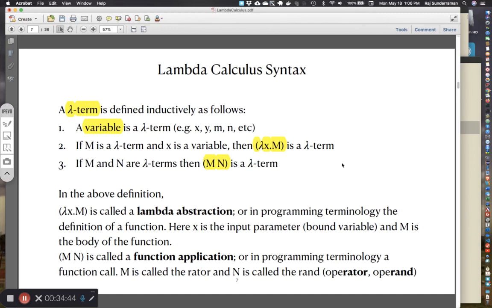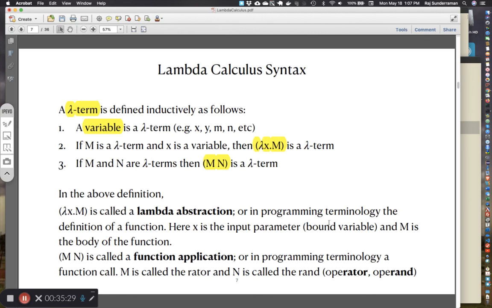You place, hopefully, a function m, and then n is the actual argument to that function. So you can imagine if lambda x dot m was a function, then this x will be replaced by the n. So you're actually calling the function with n, where m is the function. These are called lambda abstraction and function application. So m here is called the rator, R-A-T-O-R, from the word operator, because that's the operator, and the operand is n, what you provide as input. So this is called the rand. This is the rator and the rand.